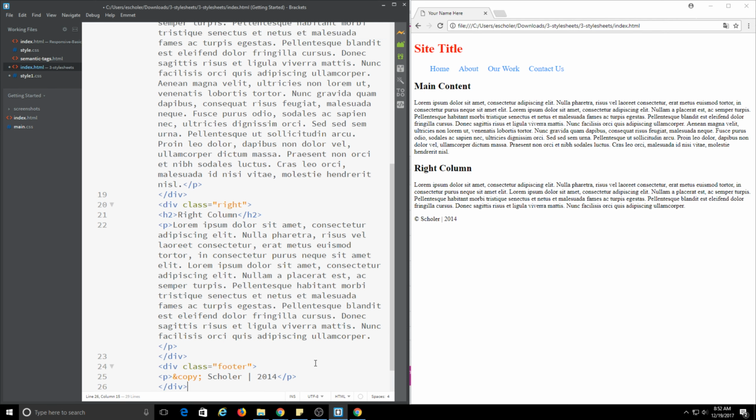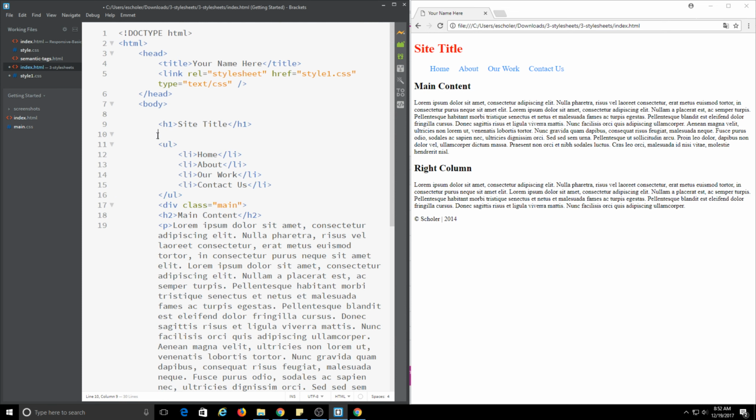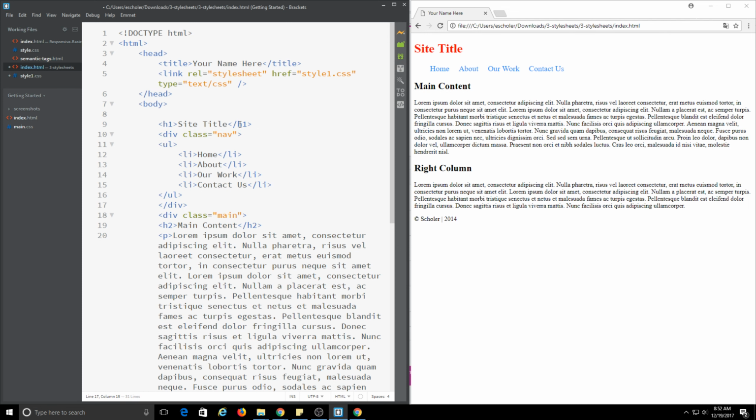And there we go. So let's see what else we can do here. I'm going to surround my navigation. So I've got this all broken up into pieces so that I can control it individually. So there's my nav, and then my H1 is probably fine.